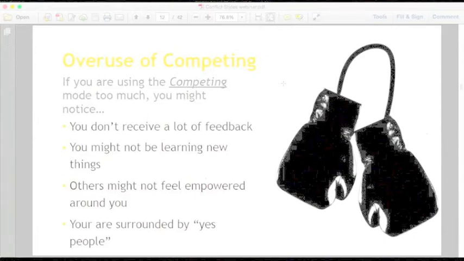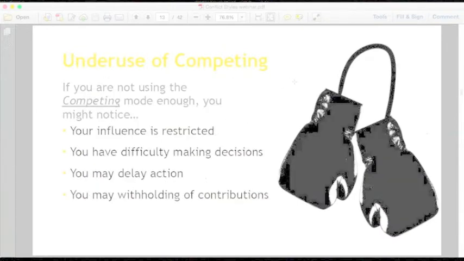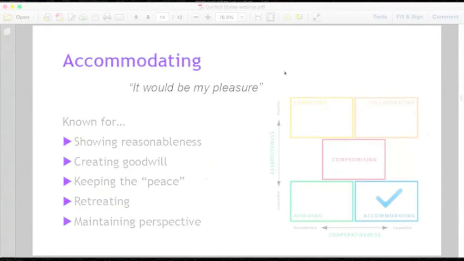So you can also underuse this skill. So there may be times when you should be using it and you're not using it. And you might recognize this in yourself if you're feeling powerless, if you feel uncomfortable when you're using it, or if you have trouble taking a firm stand, then you might recognize that you're not using this mode enough for you. The next mode is accommodating.